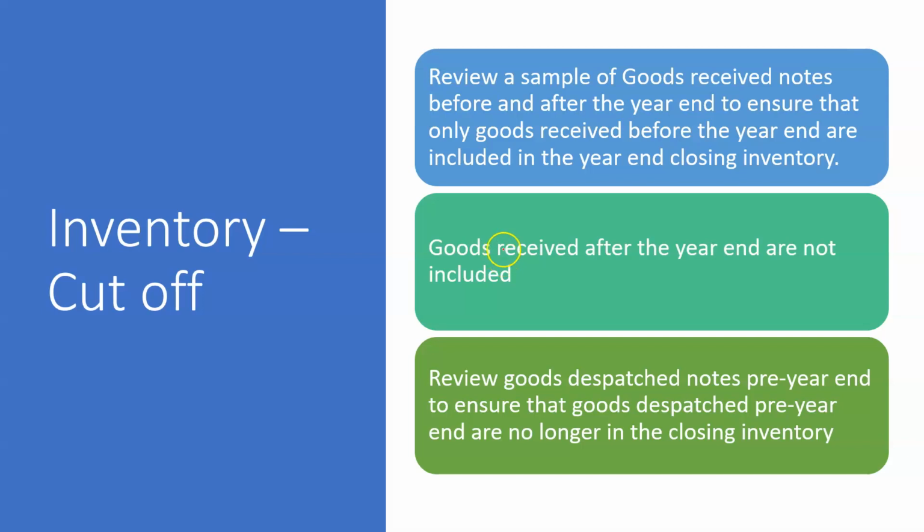Then, of course, there is the question of cutoff, right? So typically, all auditors know that on the last day at stock take, you will take the last goods received note and the last goods dispatch note, because we want to review a sample of goods received notes before and after the year end to ensure that only goods received before the year end are included in the year end closing inventory, and that goods received after the year end are not.